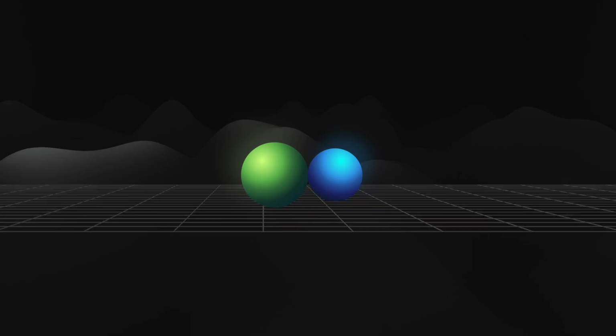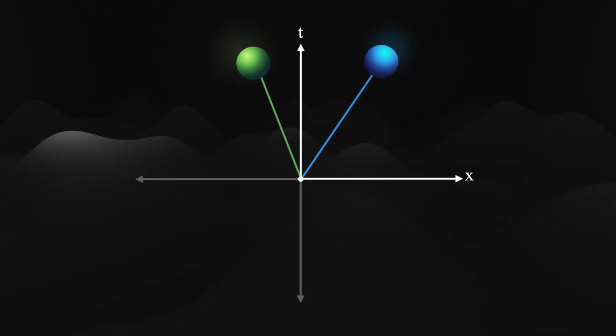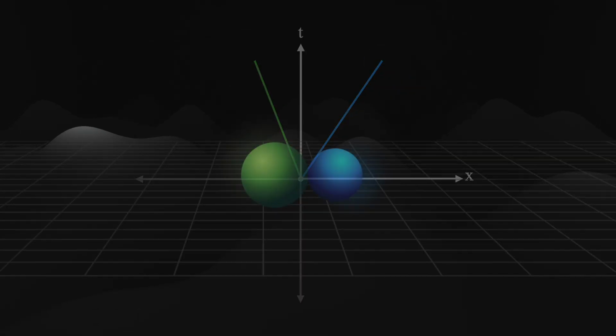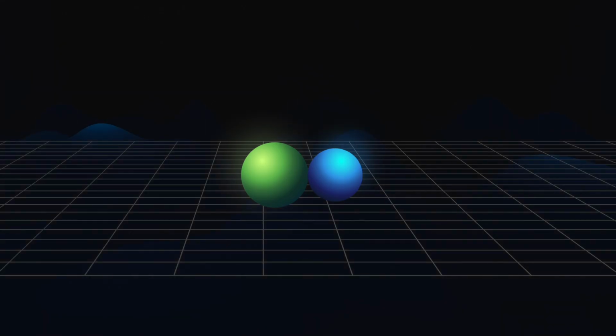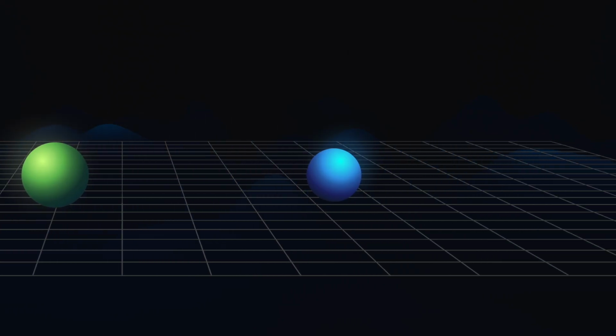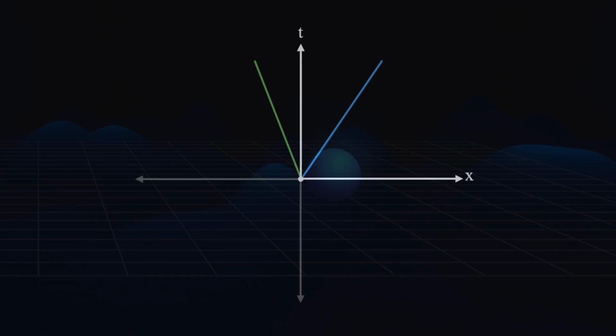Let's go back to the two spheres from the beginning of the video. A collision that sends them flying apart traces out their world lines, opposite in direction. So far, we've been watching both of them from the outside. But what if we followed one of them along? Let's shift everything into the blue sphere's perspective. Let's pretend that we ourselves are moving along with the blue sphere. As you can see, instead of the sphere moving, now it seems as if the green sphere and the grid itself are moving in the opposite direction.